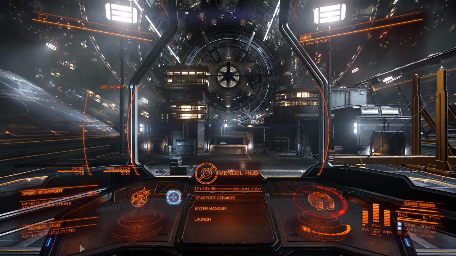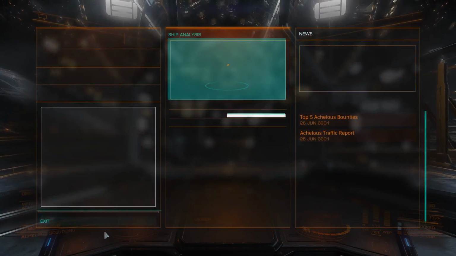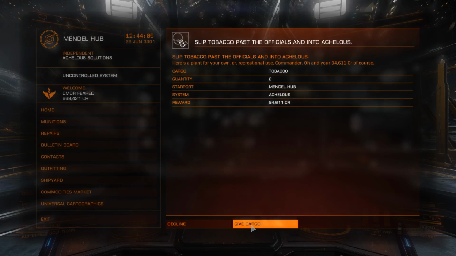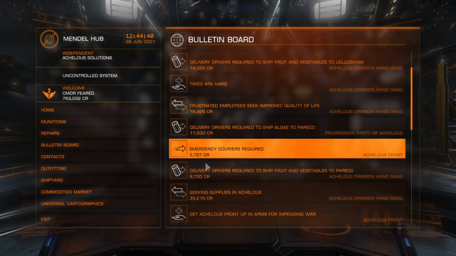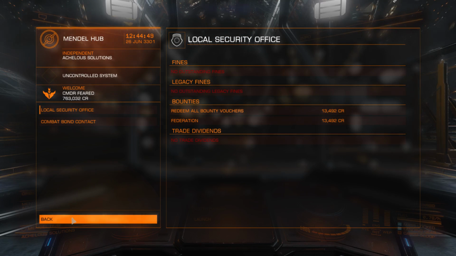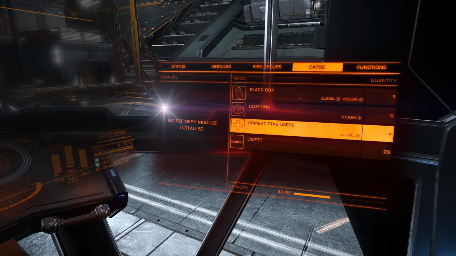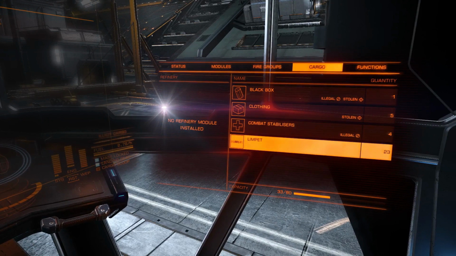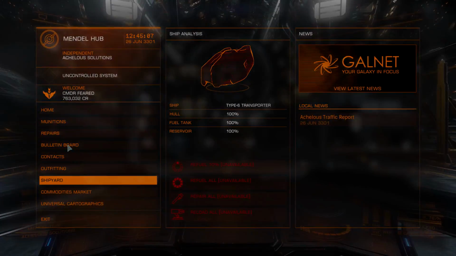Docking successful. Engines disengaged. Yeah, I couldn't not take that one for 95,000. Right, there's nothing much here, so I'm going to go out and start looking for stuff to sell in black market, but there's nothing here so far. Now I've got a black box, I've got clothing, I've got combat stabilizers. Combat stabilizers is a mission though, so I'm going to go do that one.